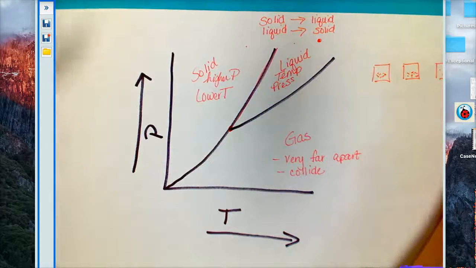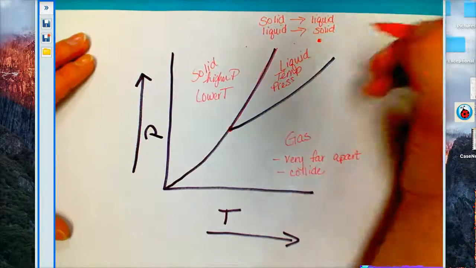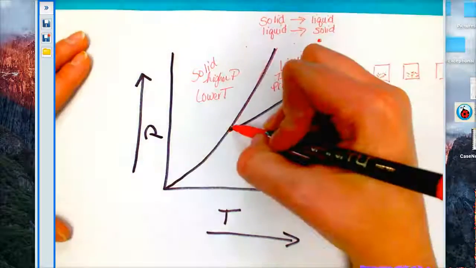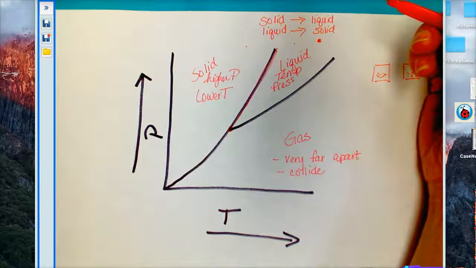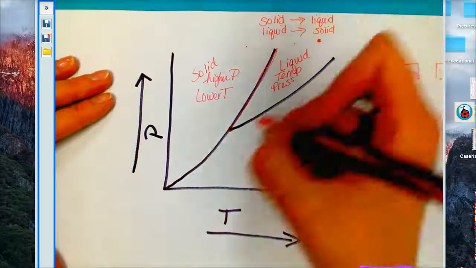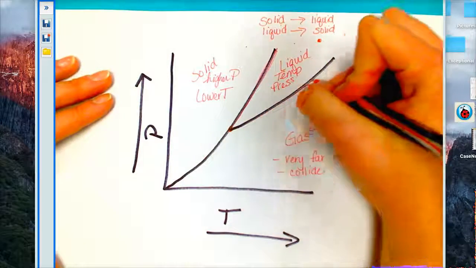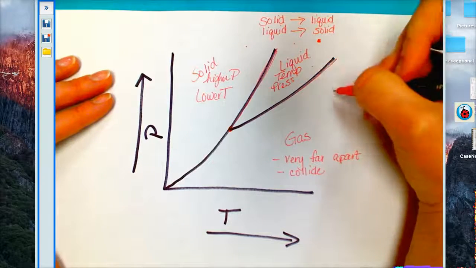Okay, so it's really about the transition between the two. It's the change in the pressure, the change in the temperature, and it's the back and forth motion. At this line, you have equal amounts of transitioning substance molecules, whatever, from one state to the other. Okay, the same thing is true at this line right here, although it's between liquid and gas.